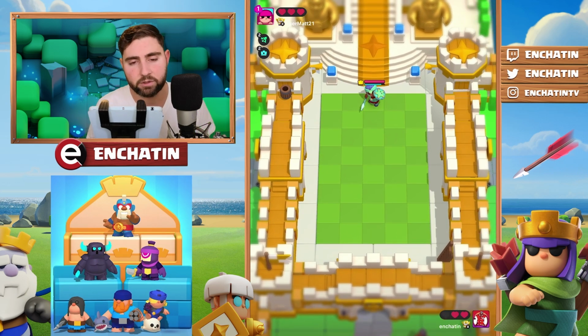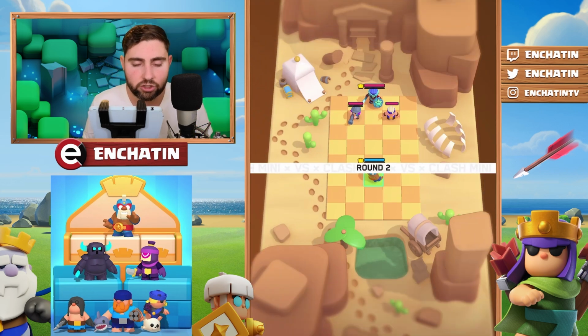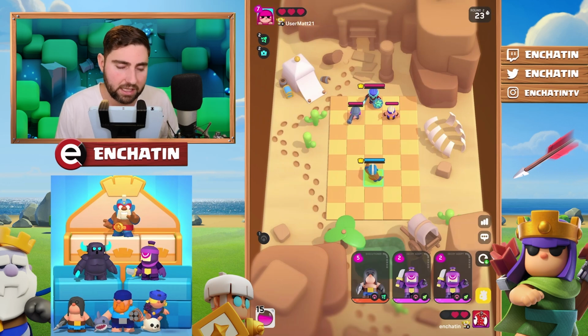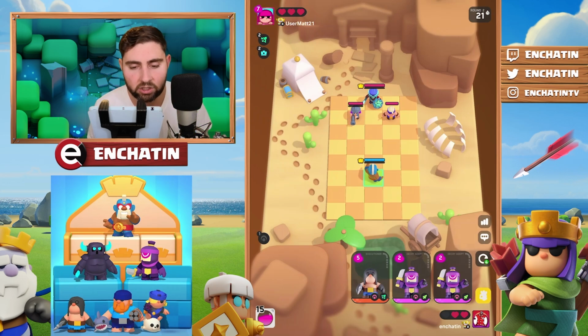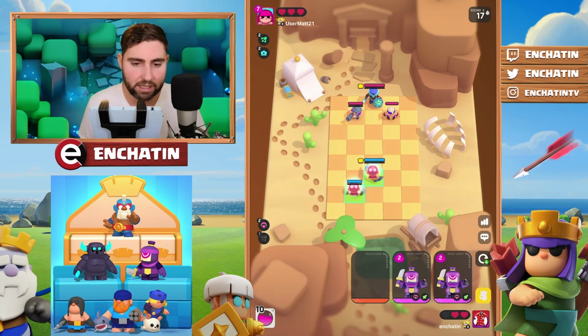We know he's kind of running a Ranger deck. I would assume it's going to be 4 Ranger, 4 Royal. So knowing that, we can adjust. He probably has either a Dark Prince or a Prince here as well. So we just gotta kind of be wary of what he is going to be throwing out at us.